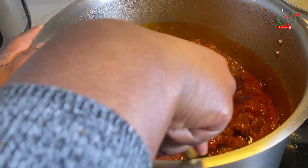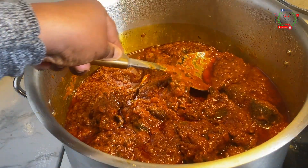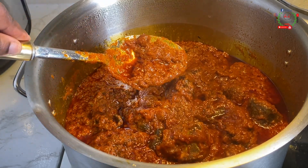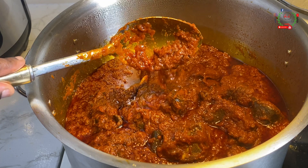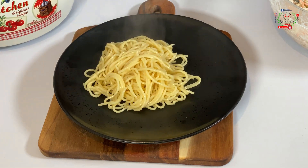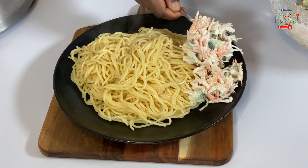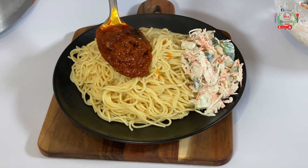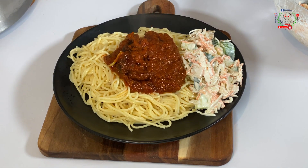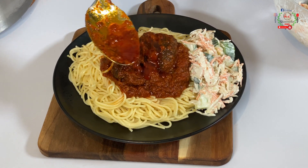Our stew is ready. One important thing about preparing stew is that you have to be very patient — if you are patient you will have the best results. Take a good look at the final outcome; that is how you make your perfectly fried Nigerian stew such that your family will have a delightful experience. Today I am pairing mine with wheat boiled spaghetti, but you can pair it with jollof rice, white boiled rice, yams, plantains, or anything of your choice.